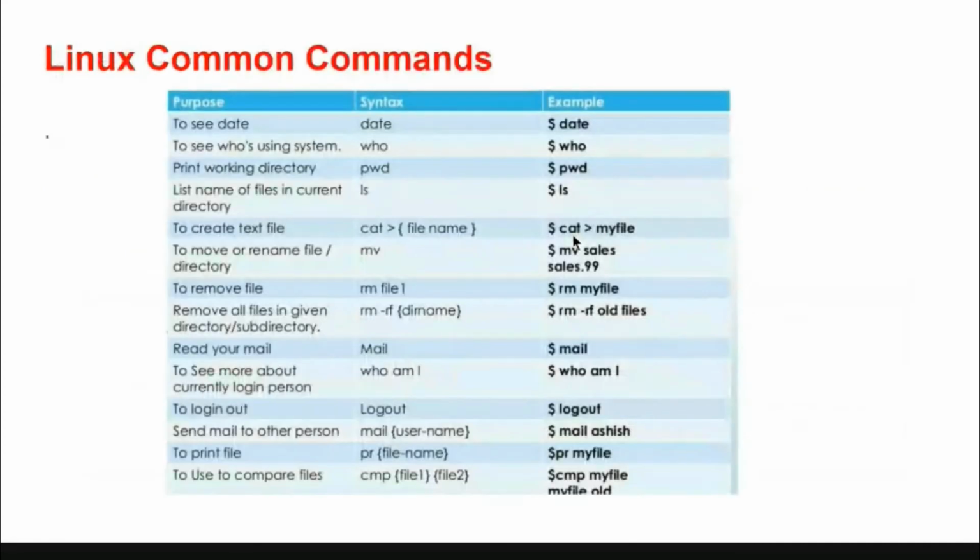So here are the Linux common commands. In future videos we are going to look at these in depth, but for now just see the overview. To see the date, we use the date command, like this one. This is pwd, if you want to know which directory you are now working in. ls is the list command. And these are just some examples of these commands.